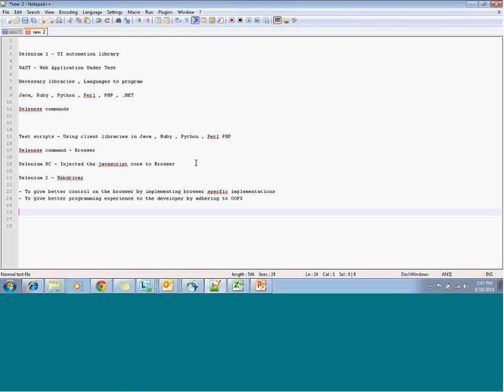Using WebDriver, you can program natively. You can call the actual browser-specific implementation and perform the actions that the user is performing.